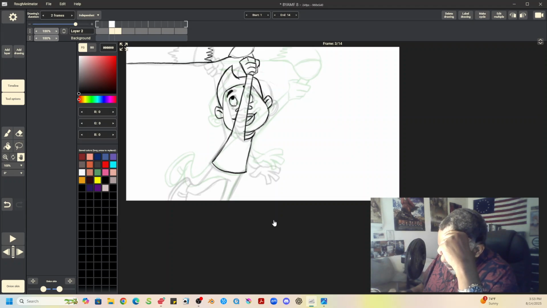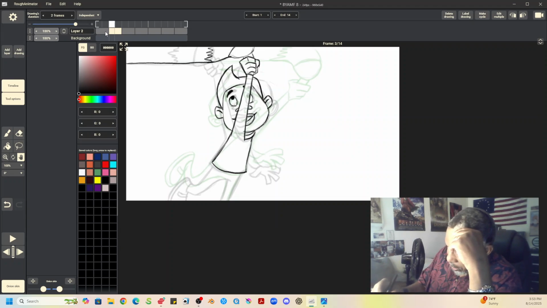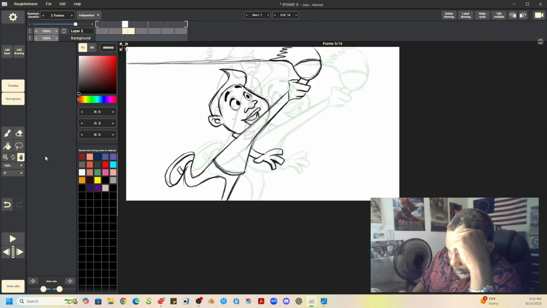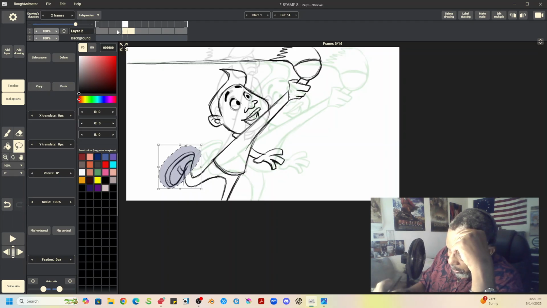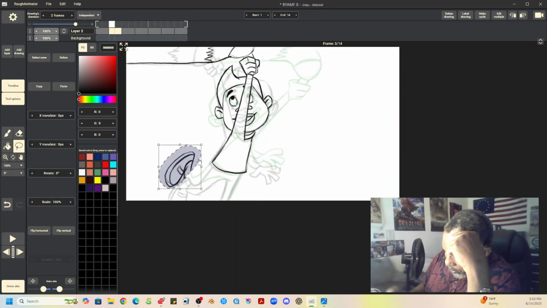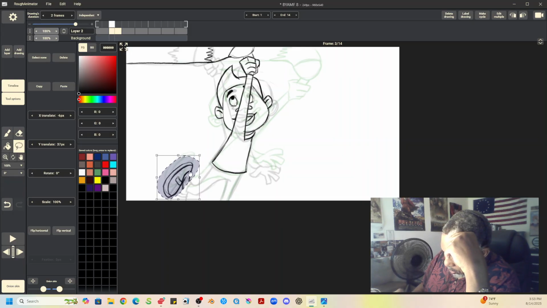Okay, and then here, so you got the foot now. The foot comes up. Okay, this is good. I can grab this foot here, and I can copy, go backwards, paste. Then I can move that foot to an in-between position here. Maybe tilt it a little bit so that it matches.